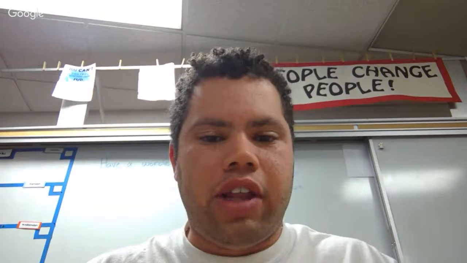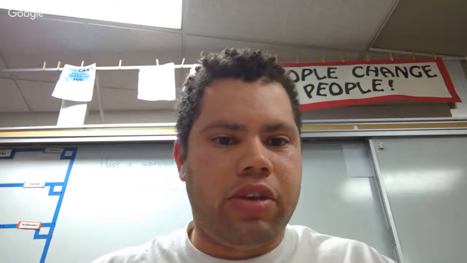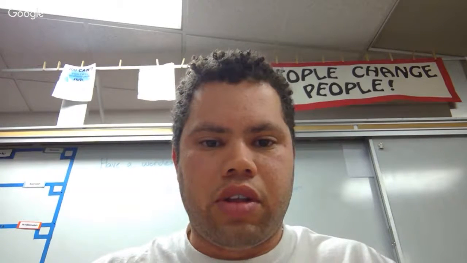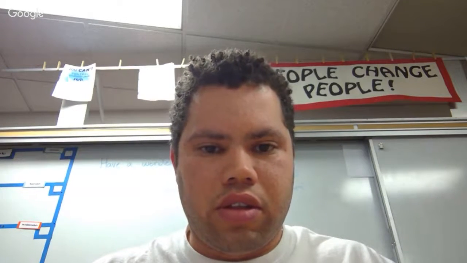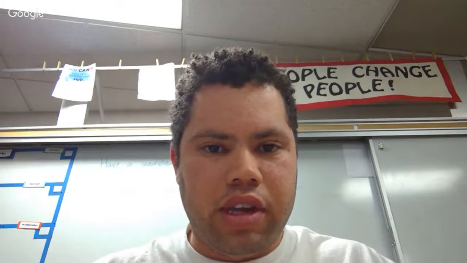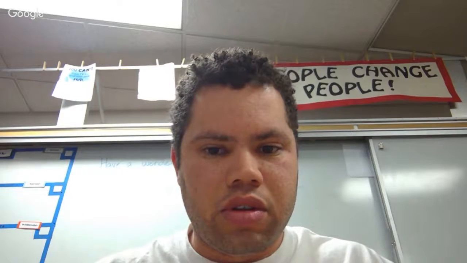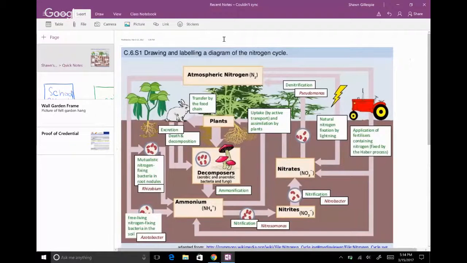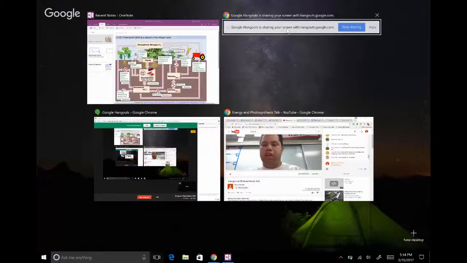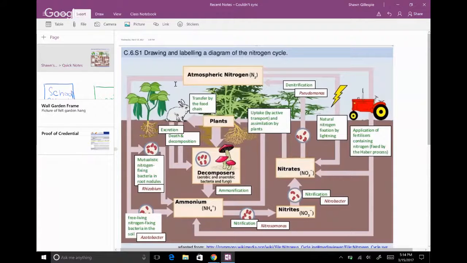So now let me flip over and share with you. Oh, my entire screen. All right, my entire screen works. That's going to broadcast something strange. You're probably seeing all my windows. So yeah, let's pull this up. Okay, so now we're going to look at the nitrogen cycle, and I can draw on it. Excellent.